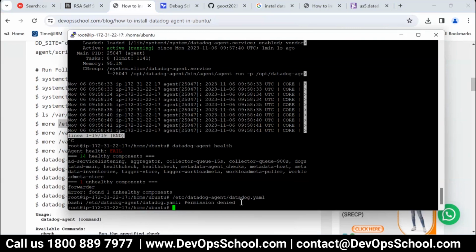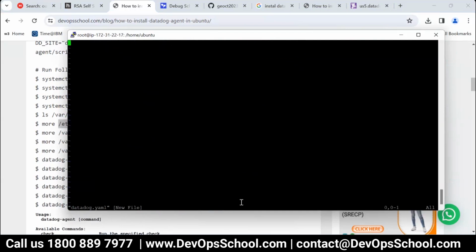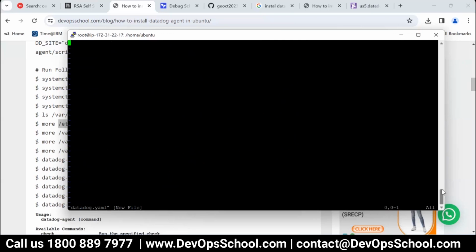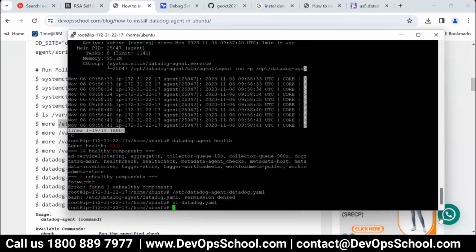It is permission denied. You should be on sudo or root. Are you in root? Yeah. Do a vi on that file. You need to use vi because it's a file. Okay, vi and then open that datadog file. So you are still not in that path. Go to that location. You need the same path as above. But it is totally fine, right? Press escape, colon q, then you can exit. Okay.